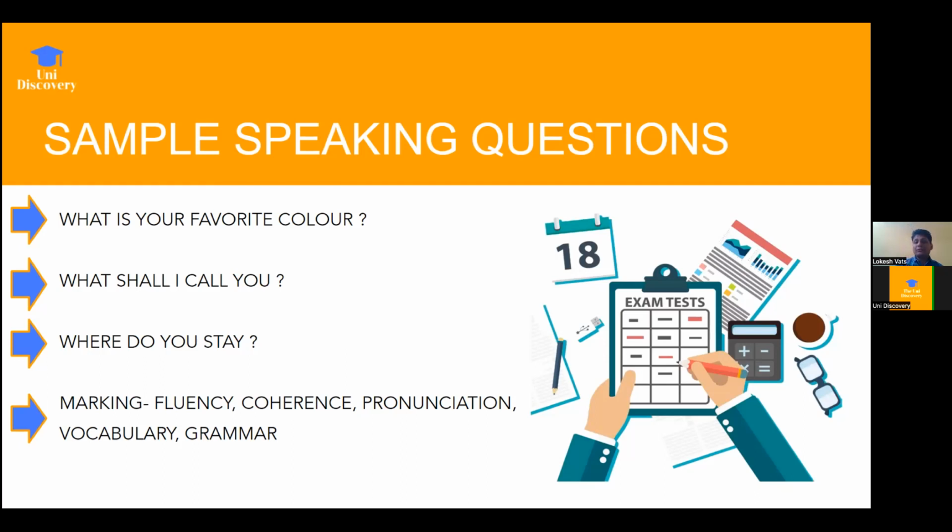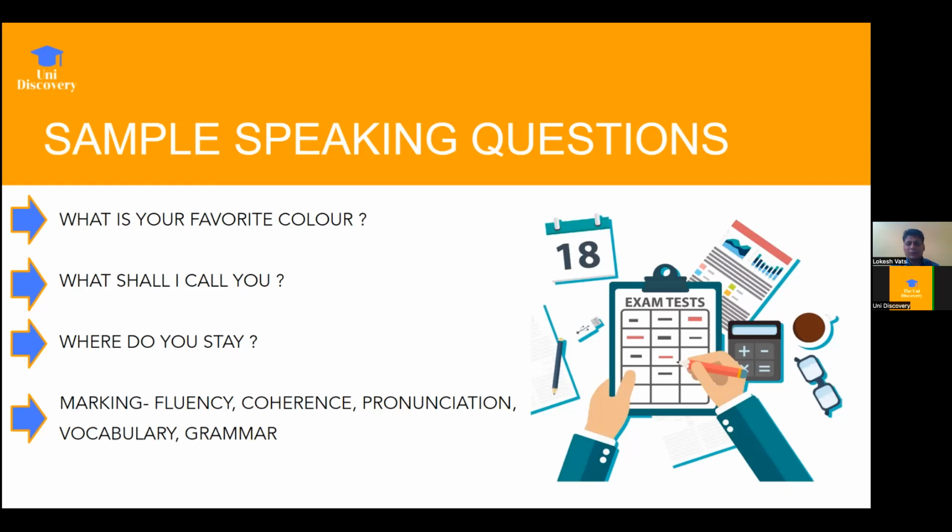So I'm hoping that you guys are understanding my answers. What are the differences between a good quality answer and the normal answering? Now, if you look at the marking criteria again, there is one more point which I would like to explain to you. The fluency, the first word which I have written after marking on the fourth point, fluency.